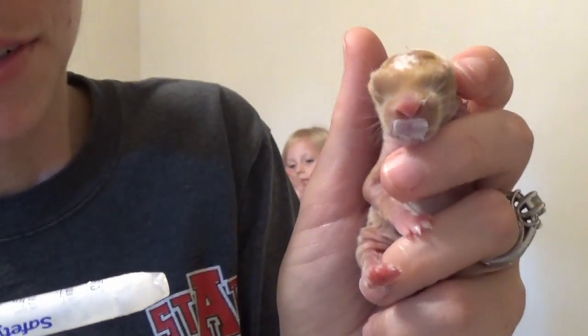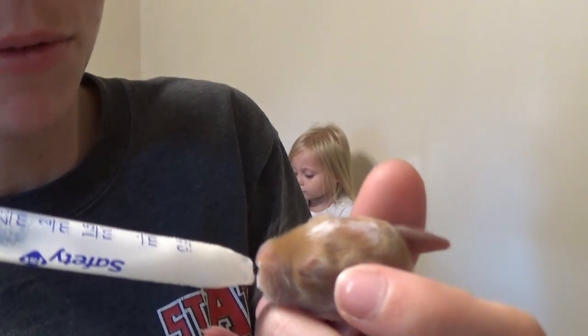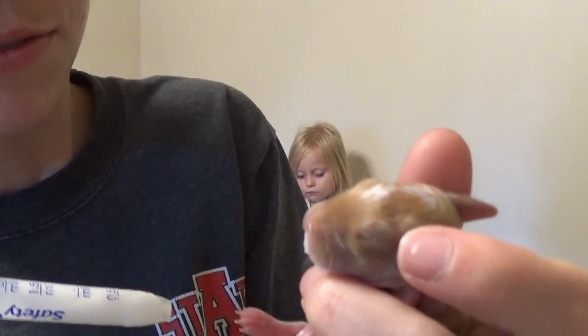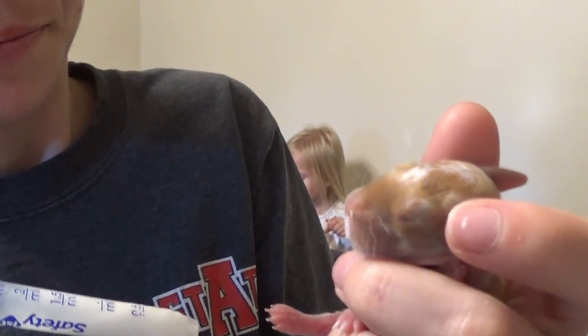And again, I'm just doing it for this poor little guy or girl because it's a little skinny. And I tried to have its mama feed it, but she's a first-time mom. This is Rainbow Dash's babies. And she wouldn't lay still. I was afraid she was going to squish it.